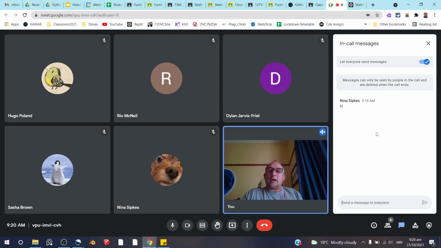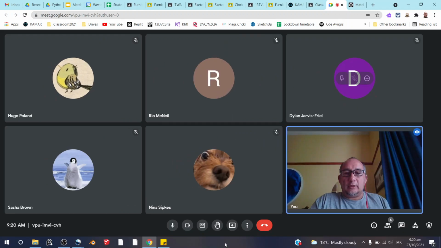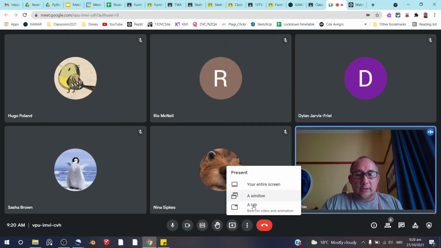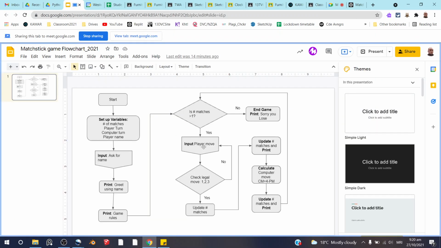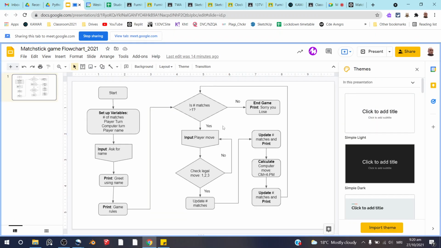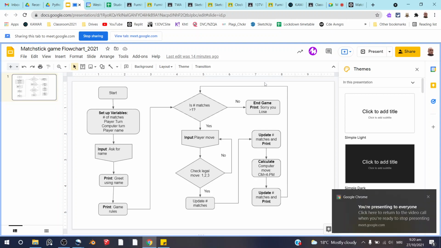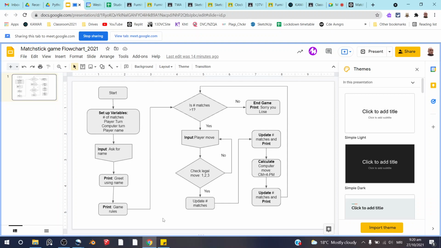So we're going to check out how to create the while loops that'll run this game, right? And so let's get started. I'll just share my screen. We'll start with this. To begin with, I just wanted to show you this flowchart, right? It might look a little bit confusing, but it's pretty straightforward.